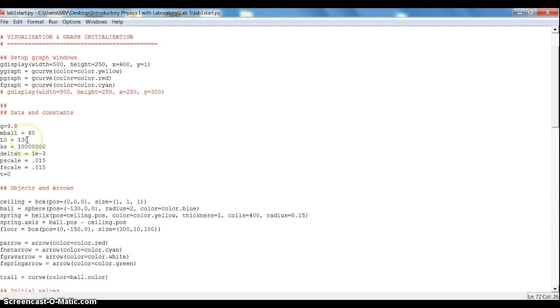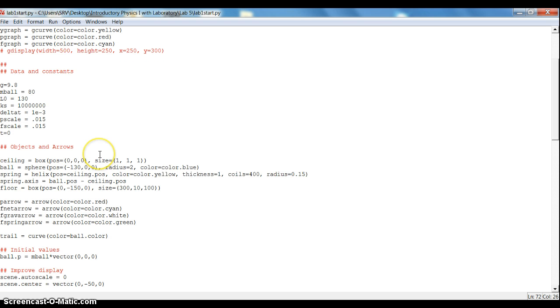Then the length of the rope, which was 130 meters. For the spring constant, we put a very high value, close to an ideal spring, and we also set the time initial to 0. Then we created all the necessary objects needed for the visualization.